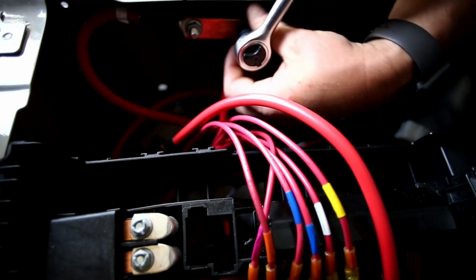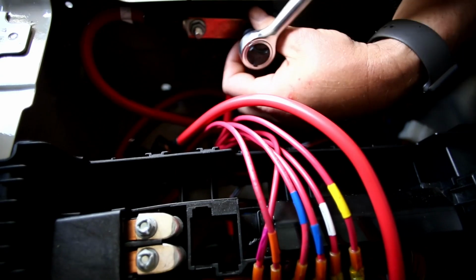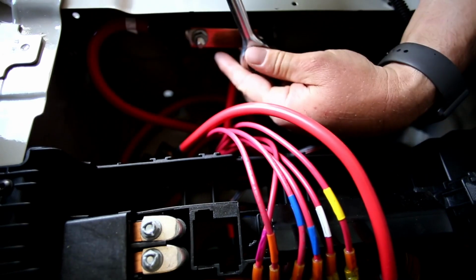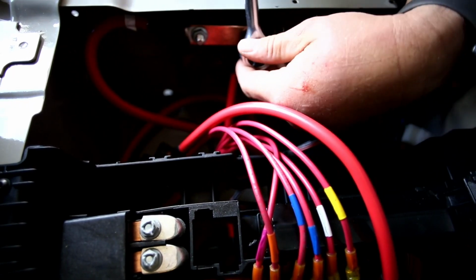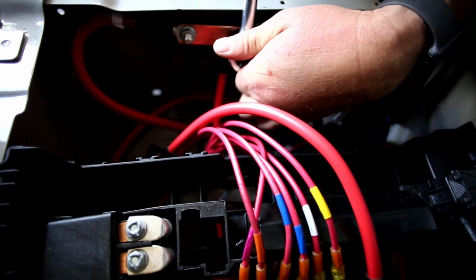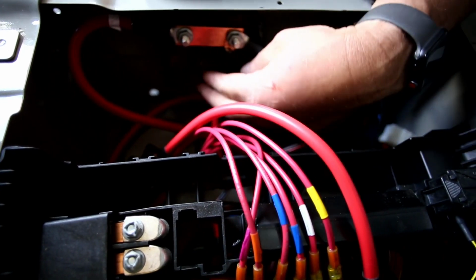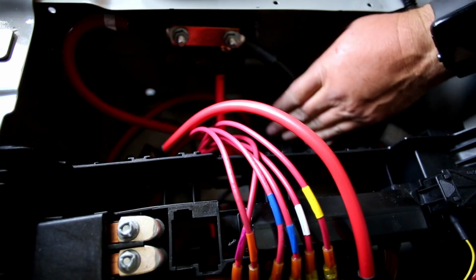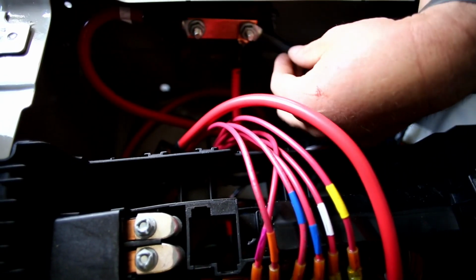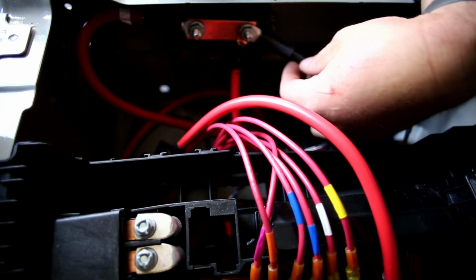We disconnected all the grounds, so that is why there is no juice flowing in the vehicle right now, and that's the best way to work on this vehicle. Disconnect the grounds from the batteries and then do your work. Okay, so we're good and solid through here. There's a cap that goes back over the top of this that we will replace in a moment.